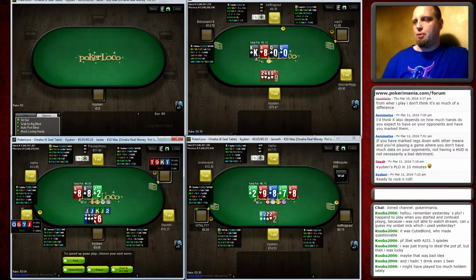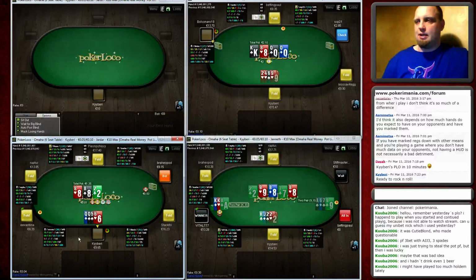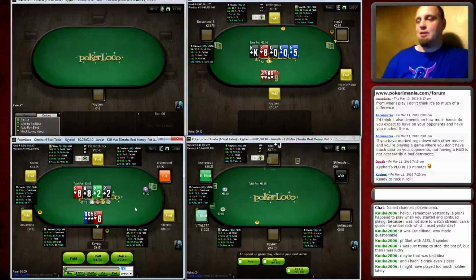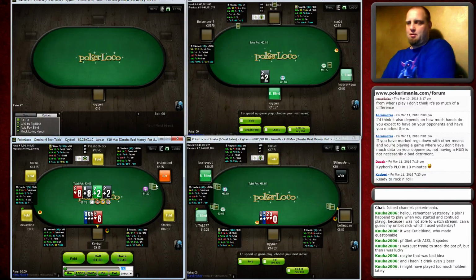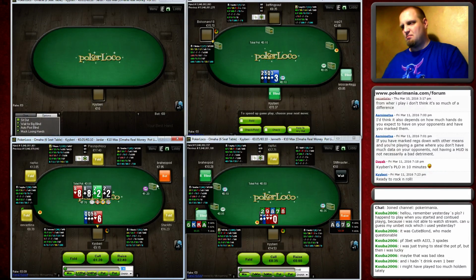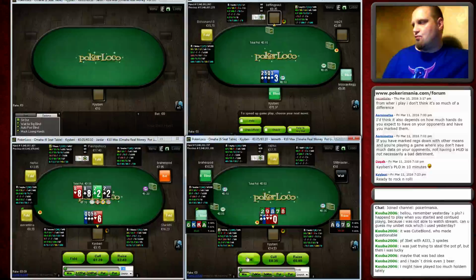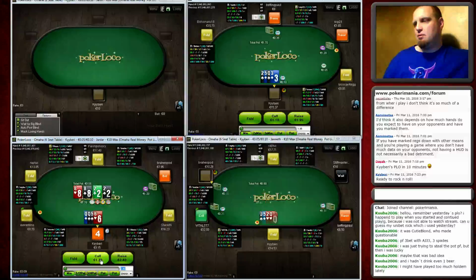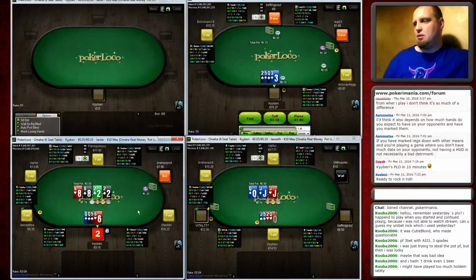Oh, I called it with pocket queens here because I was pretty sure that these guys, Ivastina and Raptuk in Finnish, are going to call and we can multi-way pot and we can set mine. And here he just barrels the turn. Doesn't make sense with overpair, so he might have an 8. I'm going to fold.